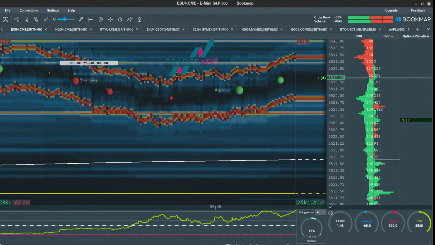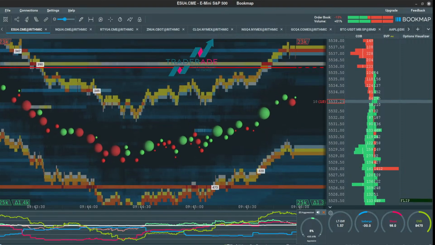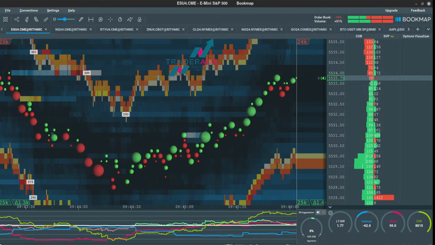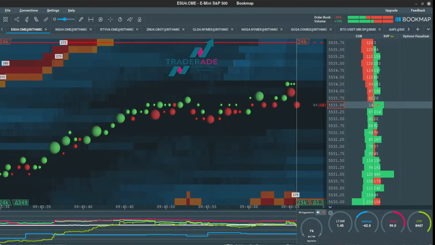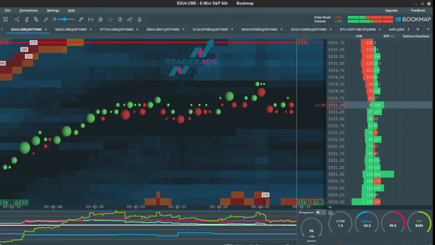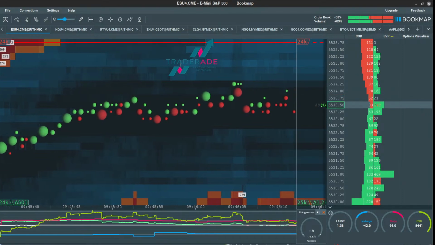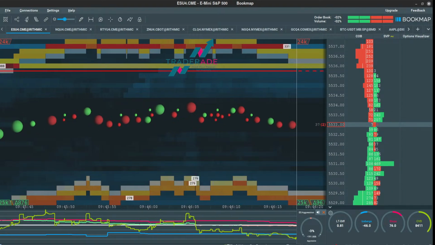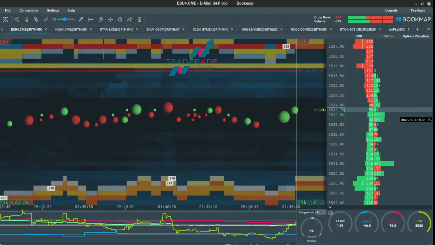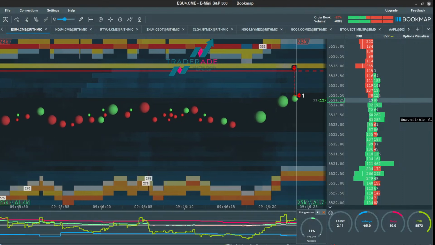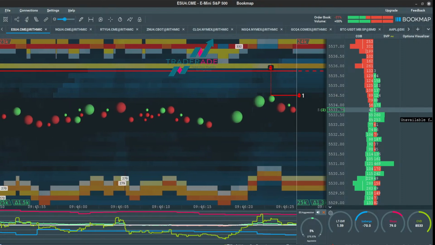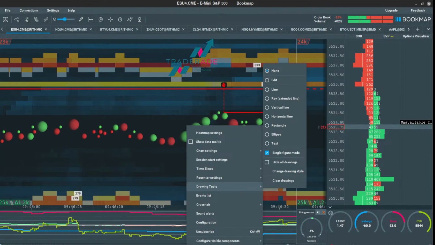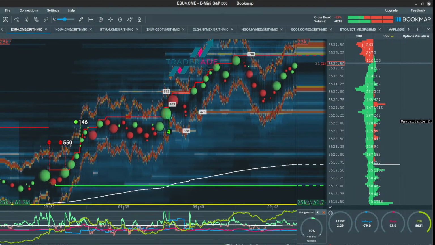Now we're going to zoom back in just a little bit more. One of the cool things about the way this software works is you can get very granular with it. You can see things on time frames that most of the time we don't even necessarily appreciate in our day trading. Look at how you can see the second by second tick data. I think that's pretty darn cool. And you can see the liquidity as it's coming in and where it's leading us. So that's another thing that can be pretty fun if you're scalping this thing and getting a sense of how the book is trading, zooming in and then zooming out, seeing multiple time frames on the same screen. It's pretty helpful overall.